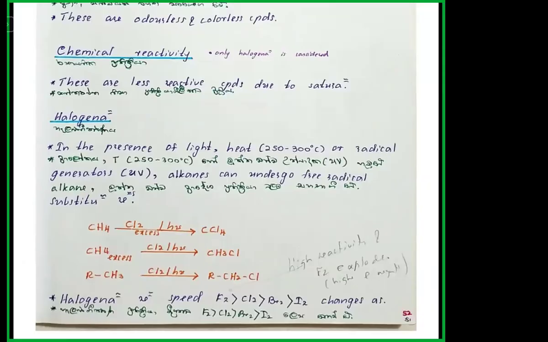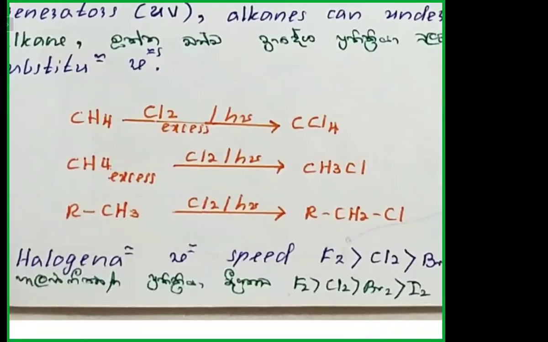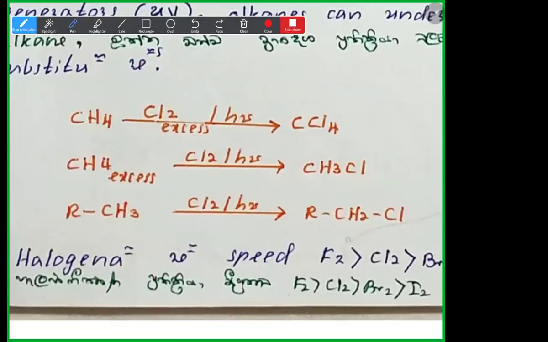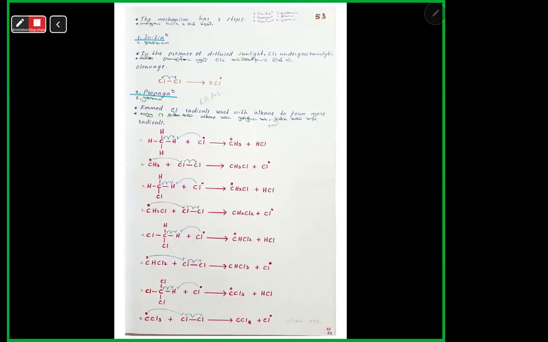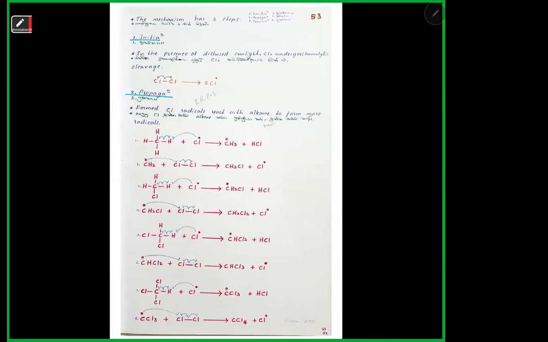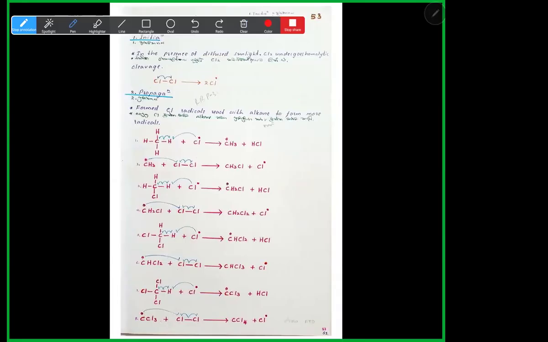By halogenation, you can join whatever number of halogens you want; it's totally up to you. There are 3 different steps: initiation, propagation, and termination. In initiation, you are breaking the halogen bond, because the C-H bond is stronger. Even in the presence of sunlight, you cannot break this one, but you can break the halogen bond.